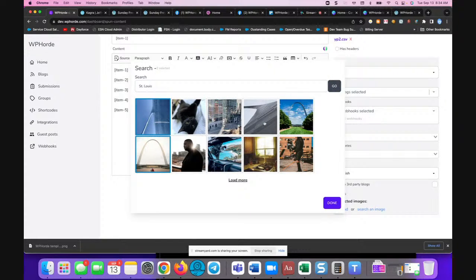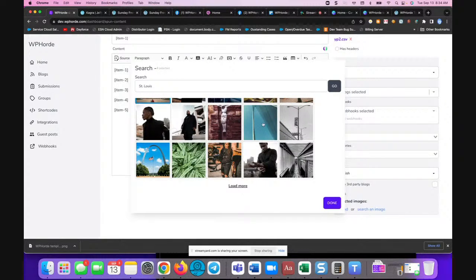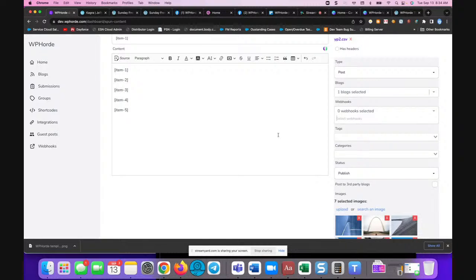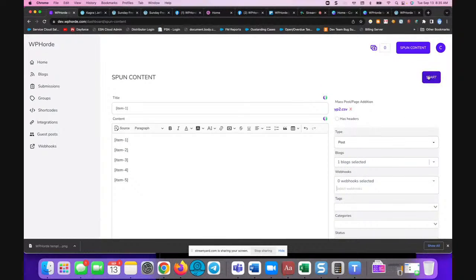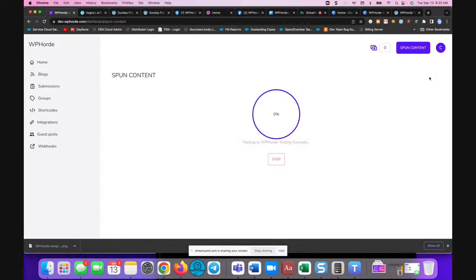Arch. Everyone knows the arch. A little bit more. We'll just choose a few photos. That should be good. And go ahead and click done. And then we're going to click on start. And this shouldn't take very long. There's not a lot of entries in this. We'll let this one go all the way through.